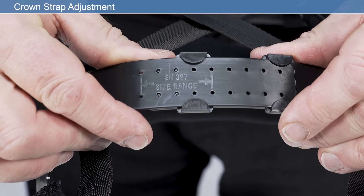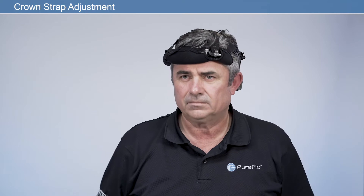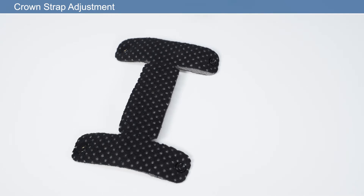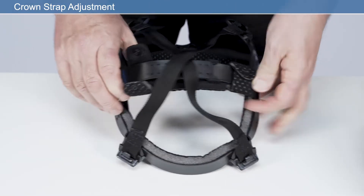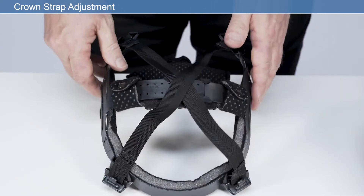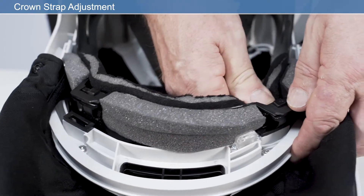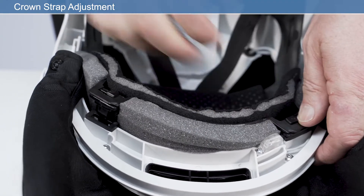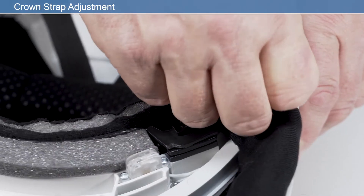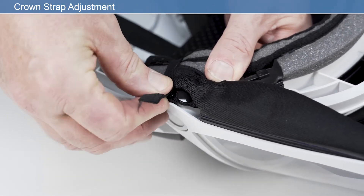This position will ensure correct head ventilation for the product. If fitted correctly, the headband should fit securely on the brow, just above the eye line. After adjustment, reposition the crown pad on the headband strap. Reattach the headband to the frame in reverse order, making sure it is locked into position. Reattach the face seal press fasteners to the mating press fasteners on the face seal. Ensure the elastic straps are routed around the headband.